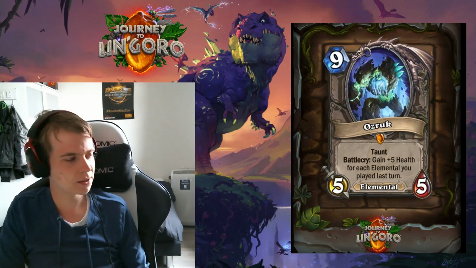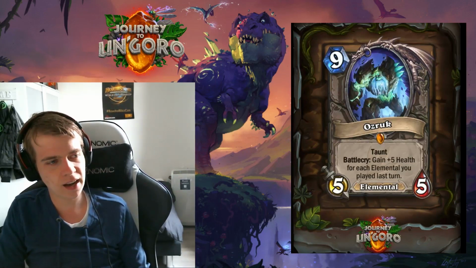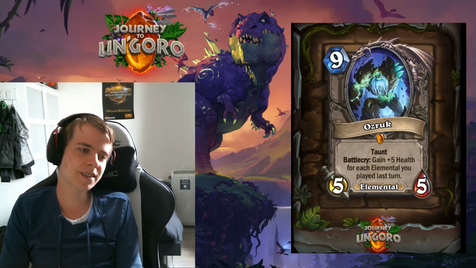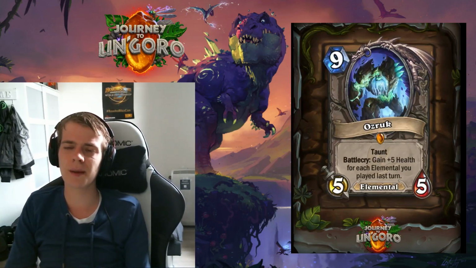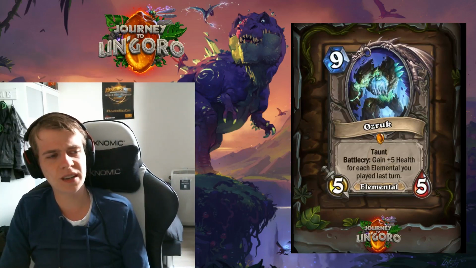It kind of reminds me of the card we already have in the set. That is like a 9 mana 5/9, I forgot the name. 9 mana 5/9, that's also a Taunt, but that cannot get targeted by spells. It's kind of a good card, but it never saw play because the meta just didn't fit it in. I think this card is going to be a little hard to play.